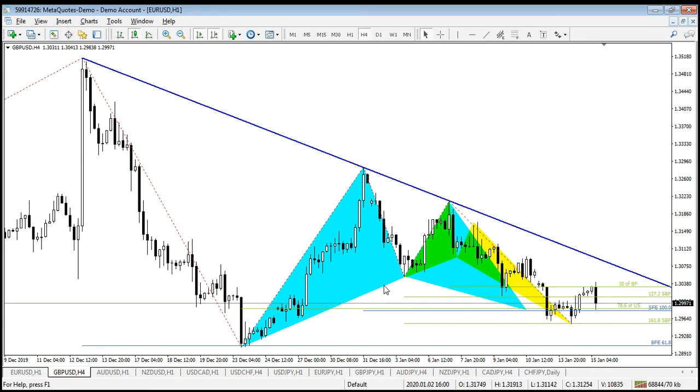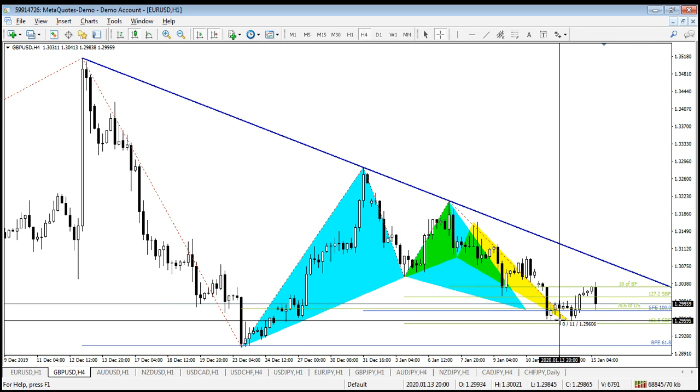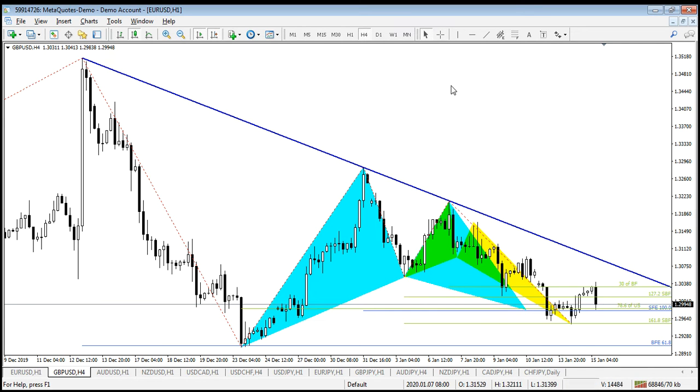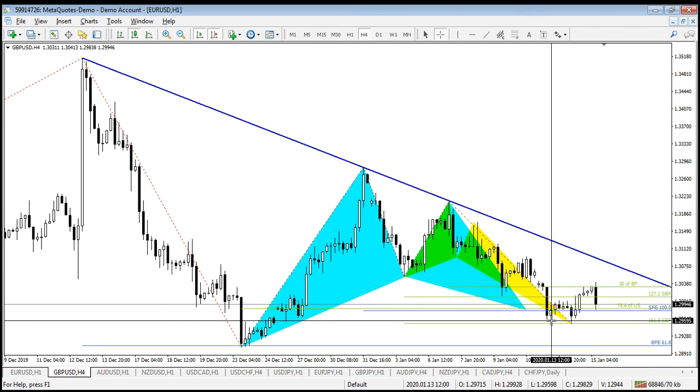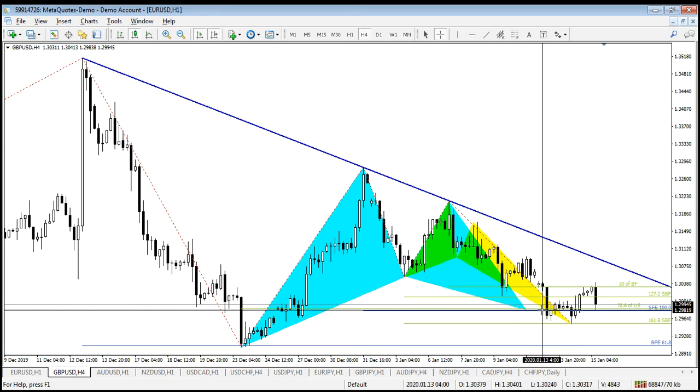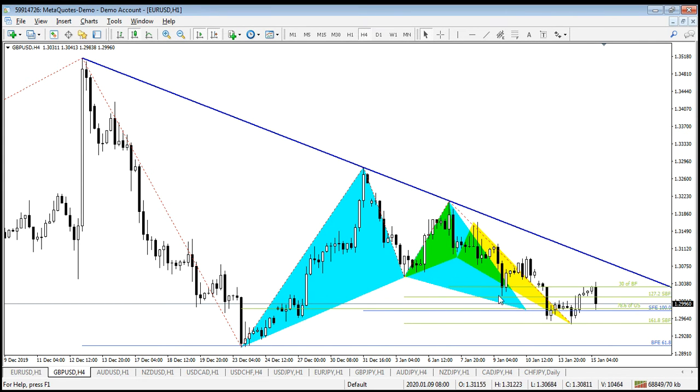So basically this Gartley didn't work. There was no significant reaction. This reaction is a very small reaction from this point to this point, only 39 pips, and basically this is not the completion point of the Gartley. The Gartley completion point was this smaller Fibonacci extension 100. From this point it was just a reaction of about 20 pips. So this Gartley isn't working. So now the story of the Gartley is over.